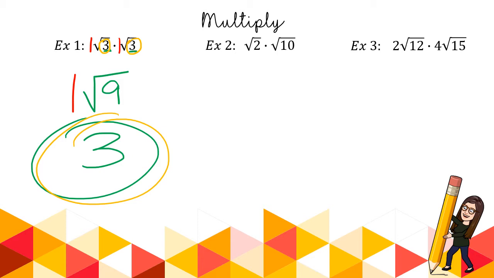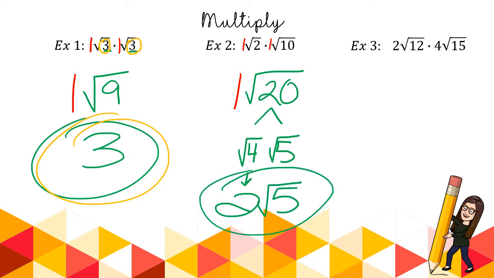Let's take a look at Example 2. First, they are the same index number. Second, multiply the numbers out front - technically there's a 1. Third, multiply the numbers under the radical, so I have a 2 times a 10, that would be a 20. Lastly, simplify if you can. I take a look at the 20. What's a perfect square that is a factor of 20? 4 times a 5. I'm not gonna keep bringing down the 1. 1 times anything's itself so I don't need that.